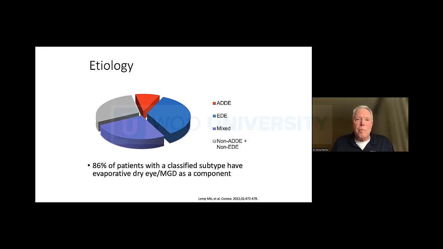And the point that I make on this is take a look at the consummate aqueous deficient patient, and that would be the Sjogren's patient. And when you think of your Sjogren's patients, have you ever seen a Sjogren's patient that doesn't have MGD? So when we really look at this, I look at the continuum of dry eye as everybody is on their physiological scale, and they will progress at a different rate.